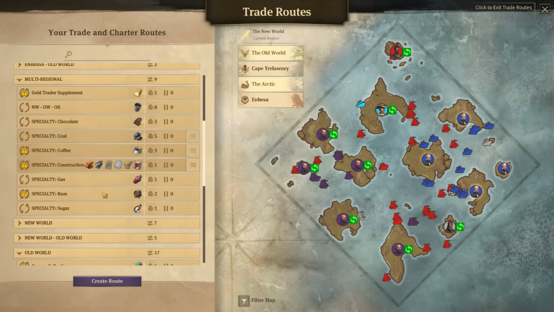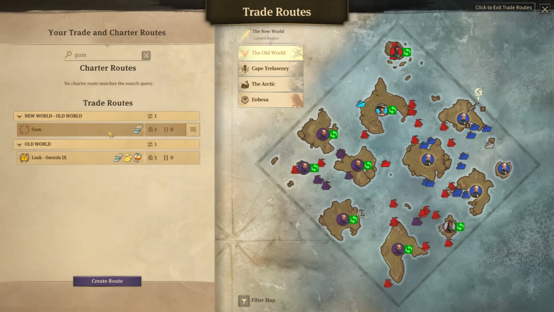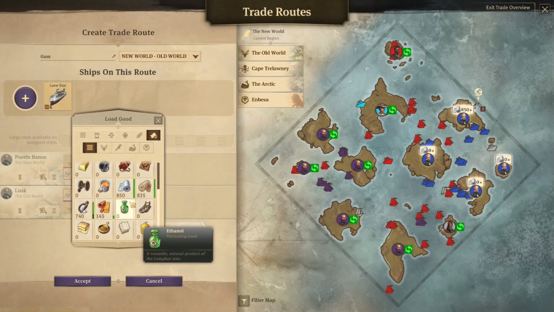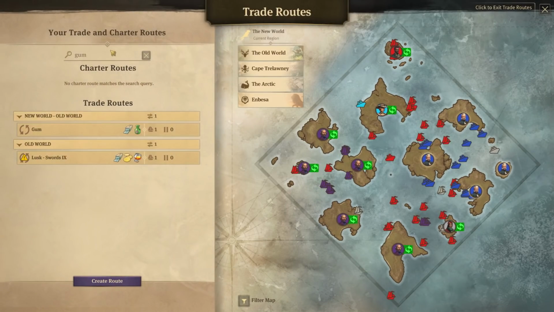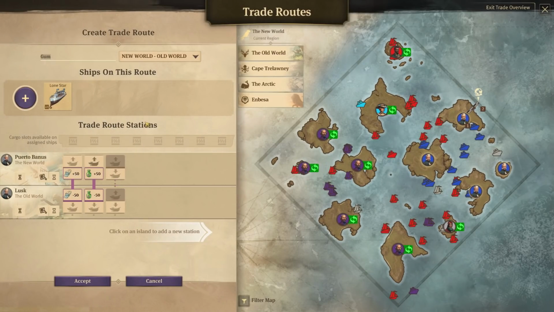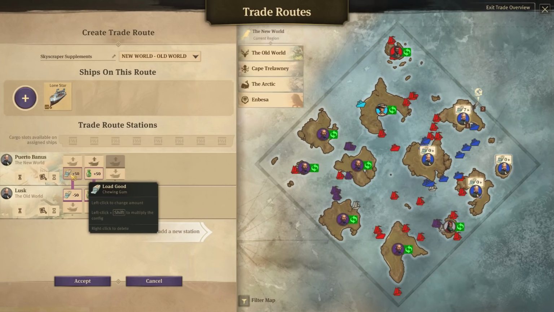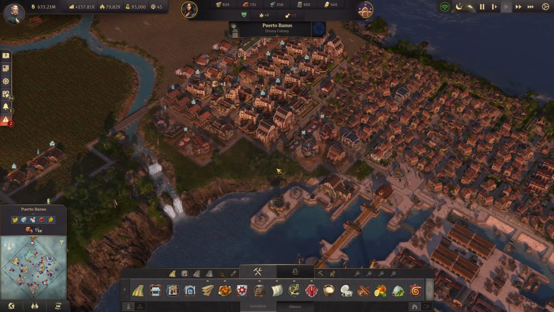So we set up a new ship that's bringing gum home, so we could also bring ethanol back. So load up with the, I would want to say intermediate. Yep, there it is. Ethanol. I'll bring that back. So we'll change the name of that route. I don't know. Maybe skyscraper supplements? Something like that. I know it's not directly into skyscrapers, but it kind of is, some of it. It lets me know that I'm dealing with high life anyway.